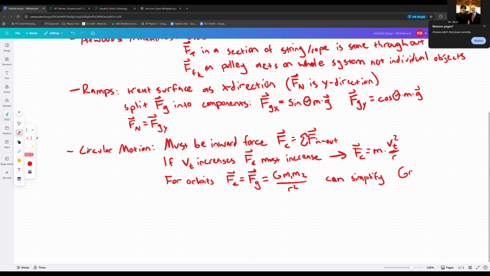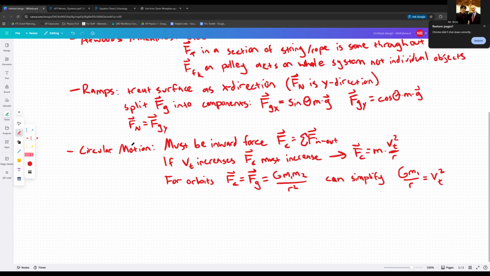You can go back to the notes if you're wondering how I magically appeared with this equation. You can check the gravitation and orbits notes. So it can simplify down to that. You can get the universal gravitation equal to mass times centripetal acceleration, and a simplified version of it for orbits can be seen on that far right. You don't want to use that for just any circular motion, right? It would only be for a circular orbit with gravity.